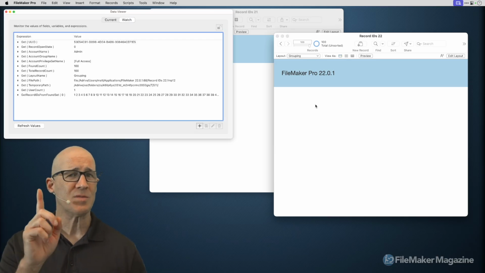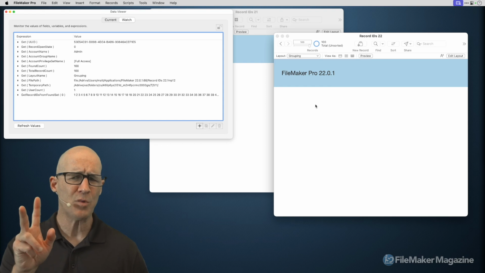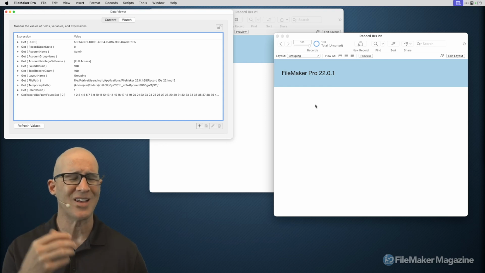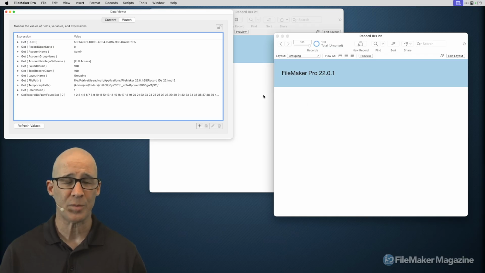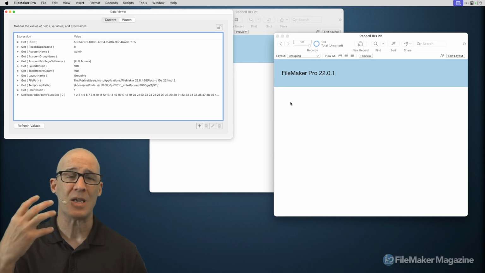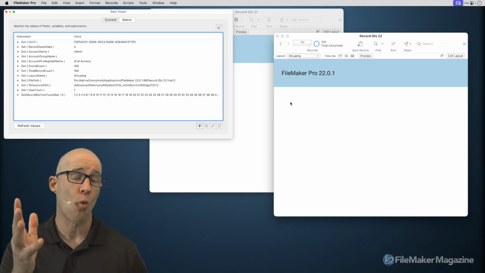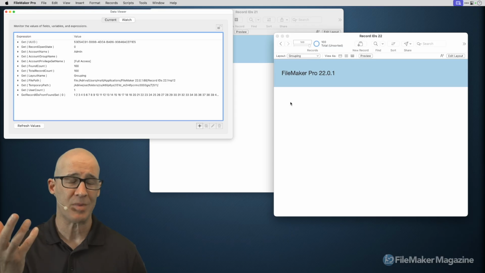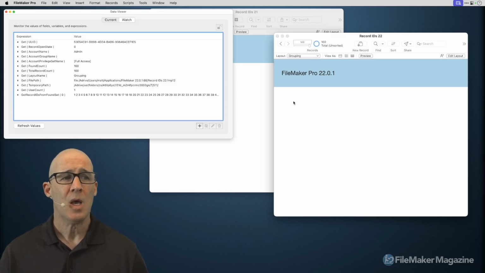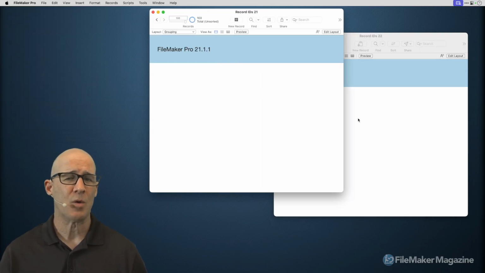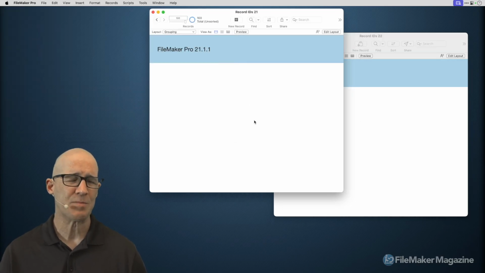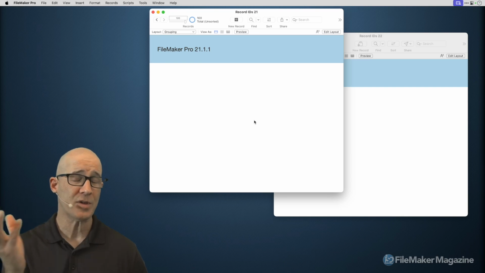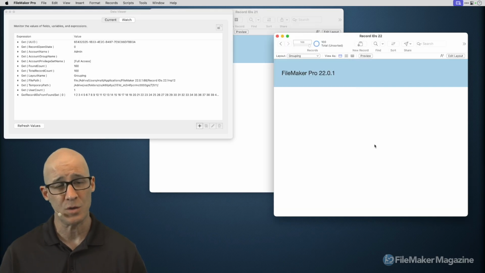Showing the data viewer, which, by the way, is interesting. When you do have multiple copies of FileMaker installed on the Macintosh, this is now going to be the case where you can still have multiple copies. I don't believe you can on Windows as of FileMaker 22. It may be taking over now as just only one application of FileMaker 22, so you may need to be running virtual machines. But when I switch between these two, there is an interesting thing: each version is maintaining its own data viewer. So here in 21, there is no data viewer showing, but I switch to 22 and the data viewer is showing.